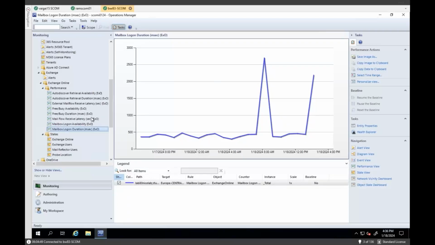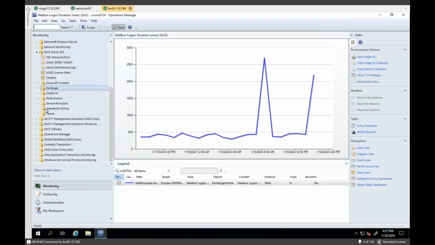And these synthetic transactions are triggered, the workload is actually triggered on your SCOM MI and handed over to the Azure resources, which are actually running in the Microsoft backbone, and then they send the data back to you. So it's purely working on the Azure side, so everything is managed on the Azure side. Here you can see how much time it is taking, typically what a Microsoft 365 admin would want. That's what we are providing in our management pack, and the same feature is now available in SCOM MI as well.